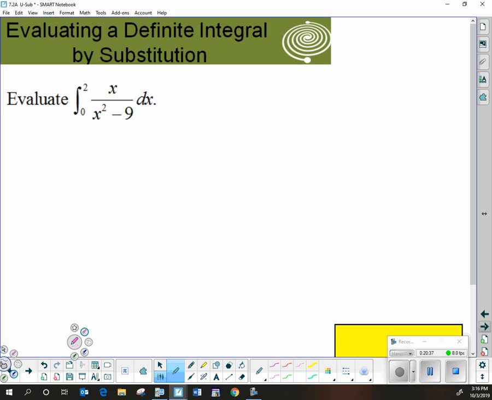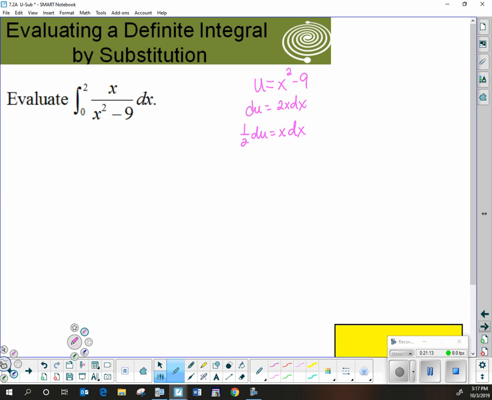Lastly, a definite integral. So we're going to use u substitution. This being the higher power, its derivative would be something of an x form. So I like my chances for u substitution. Let's let u equal x squared minus 9. du is 2x dx. 1/2 du equals x dx.